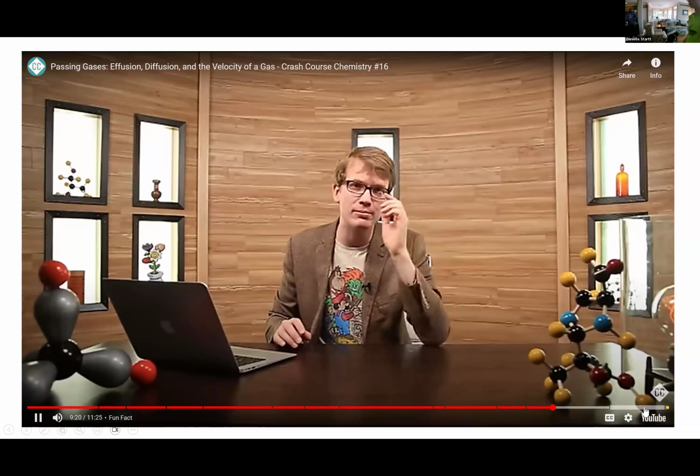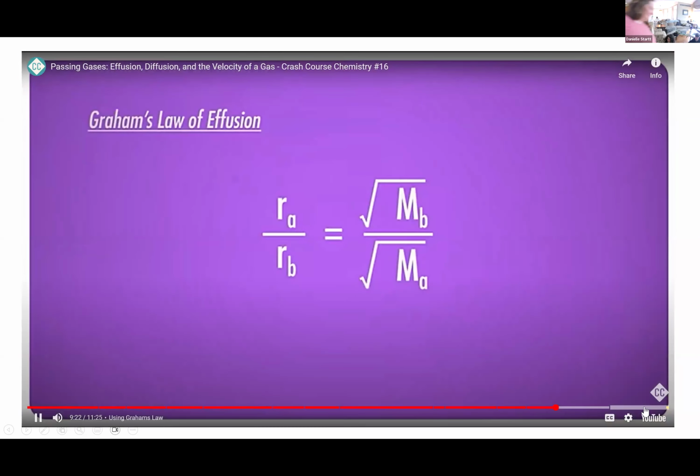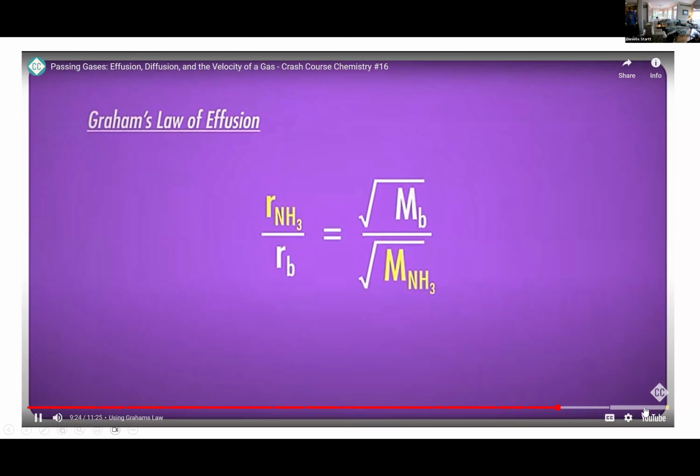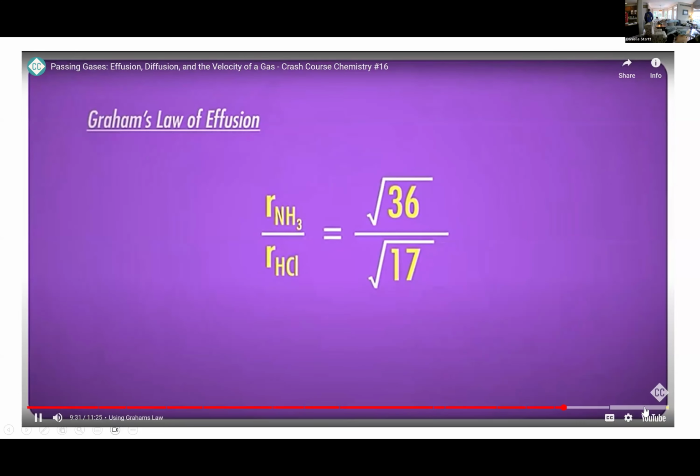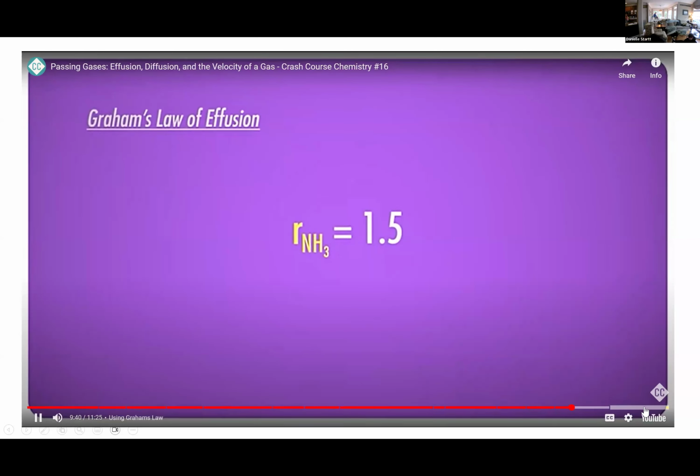Let's try to figure out what that's going to be. First though, remember that Graham's law is only an estimate when applied to diffusion, but it's a good enough estimate to work for our purposes here. The molar mass of ammonia, which we call gas A, is 17, and the molar mass of hydrochloric acid, gas B, is 36. If we plug those into Graham's law and set hydrochloric acid's rate of diffusion as 1.0, since we're only looking for a ratio here, we'll find that ammonia's rate of diffusion will be about 1.5 times as fast as that of hydrochloric acid.